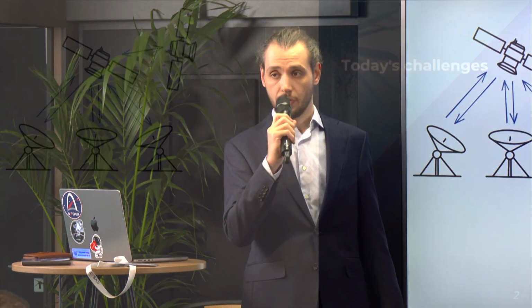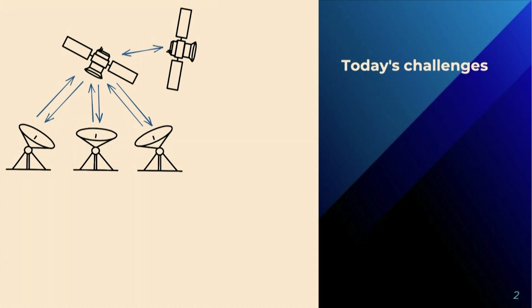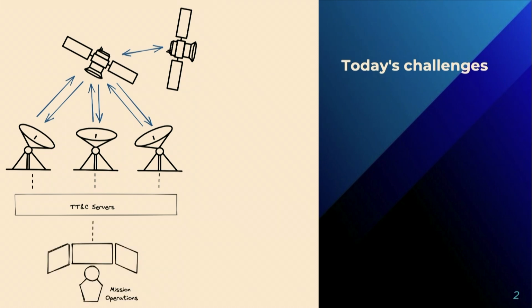Before we go further, I need to give you a bit of context, because SATlink is a software product that is mainly concerned with satellite communications. So let's paint a picture of the land here that you have probably seen 1,000 times today, but let's be on the same good terms. Satellite communication is a complex infrastructure. It can involve multiple satellites in orbit in constellation, which communicate with multiple ground segments, stations, which are connected to tracking, telemetry, and control servers, and which are used by operators to control and monitor their satellite.